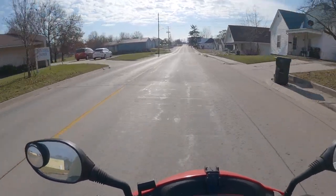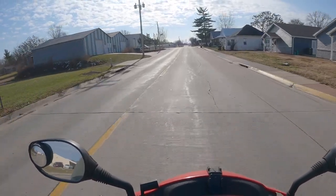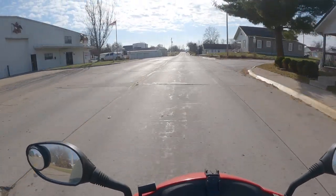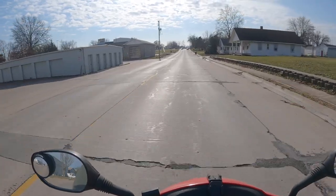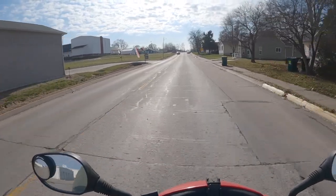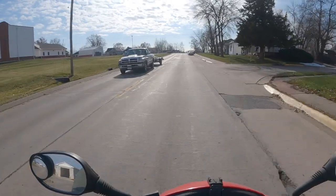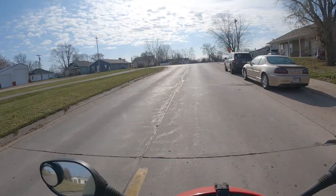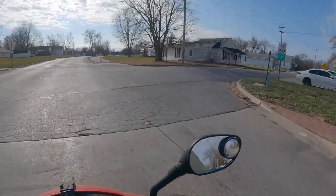But this gooseneck allows the microphone to kind of stick out a little bit, and I'm trying not to talk too loud. I tend to be a loud talker, so I'm just trying to talk at a normal volume so I don't blow out the sound inside the helmet here. But yeah, let me know what you think. How does it sound? I got the visor down right now.